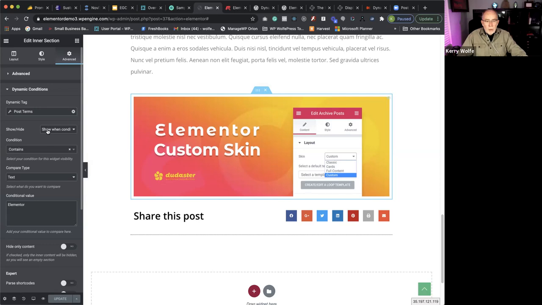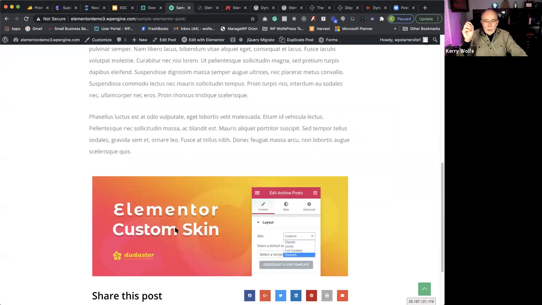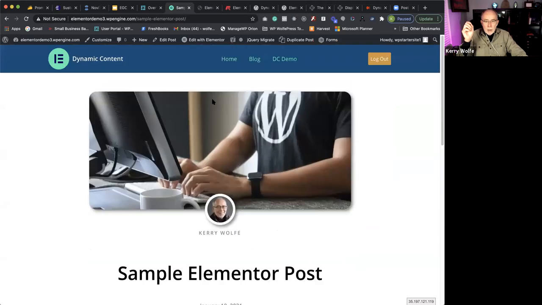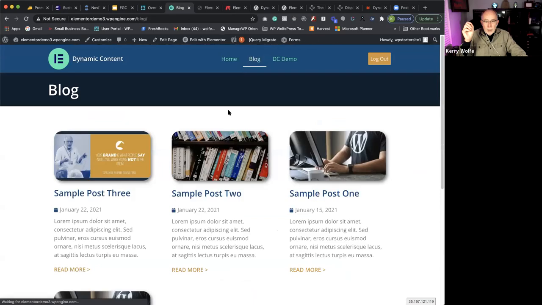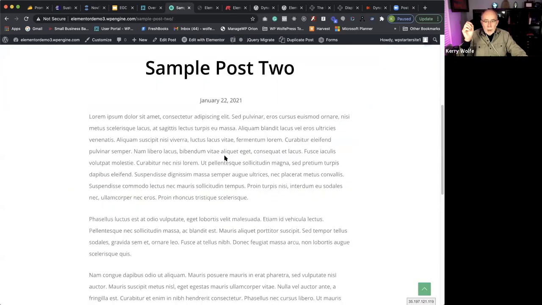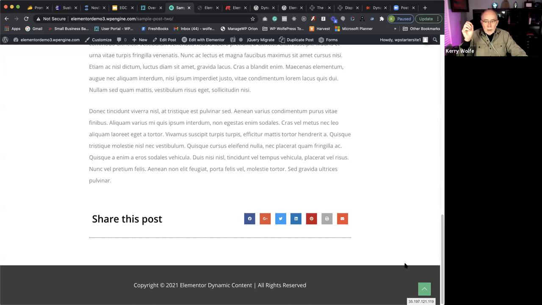If I were to have, maybe I've got a blog post about some other plugin or some other tool, I could have that be the category, and it could be different here. But this will show up on posts that are categorized as Elementor, but not on posts that are not categorized as Elementor.